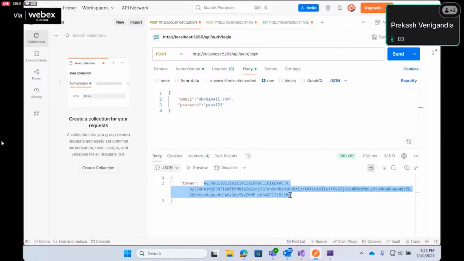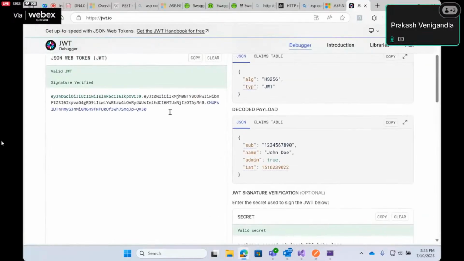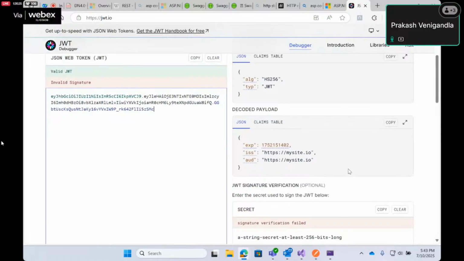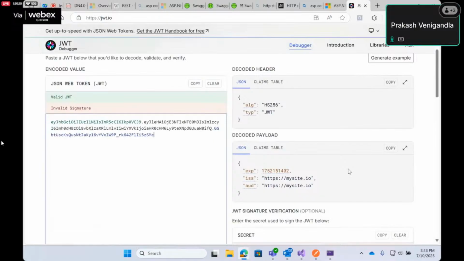So this is called the token. If you want to verify it with JWT.io, you can use it. You can just paste the token and see what information we got here.